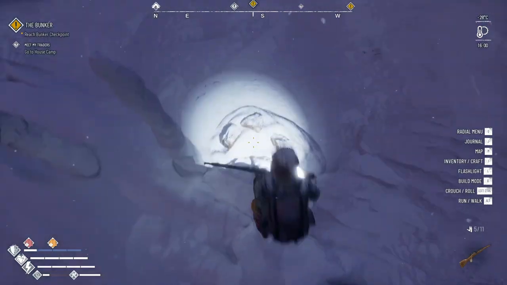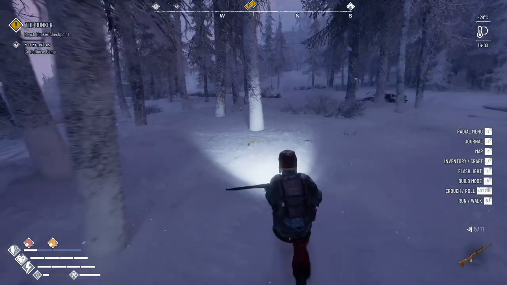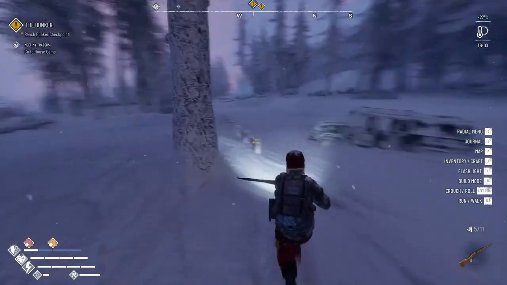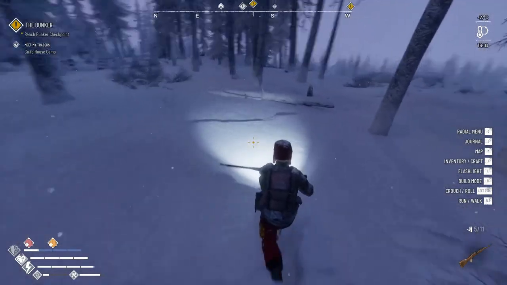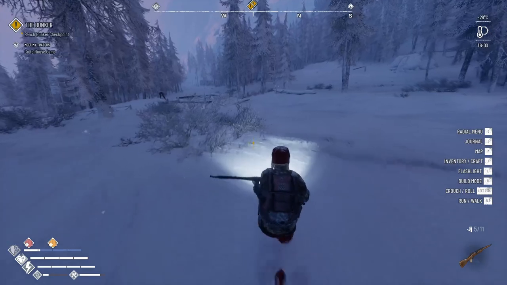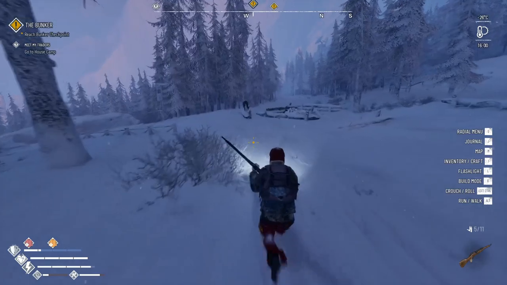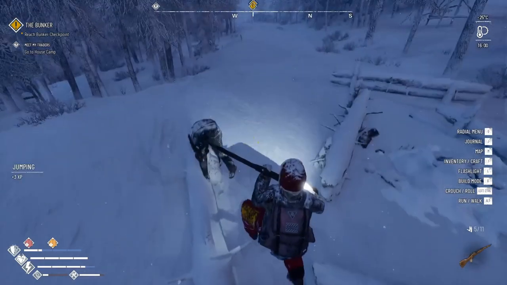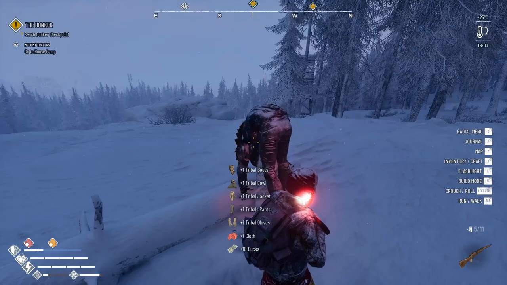I don't know if I want to go down there. What I do need is food. What I haven't seen is food. Is that a person? Is that not a person? But that over there is a person. What the hell is that? Oh, look at the clothes. Take it all.